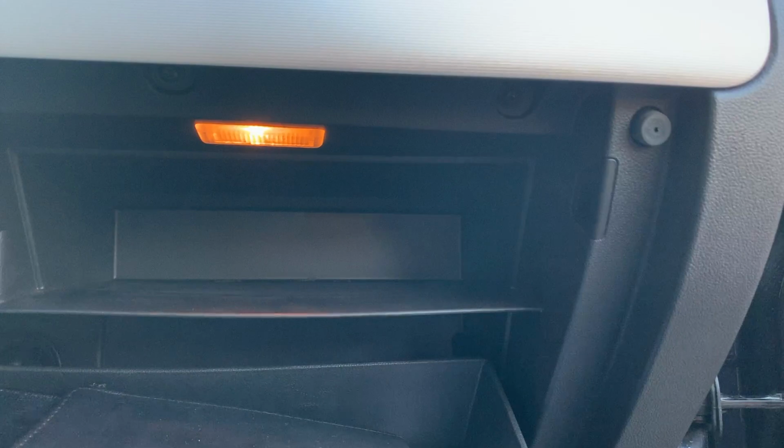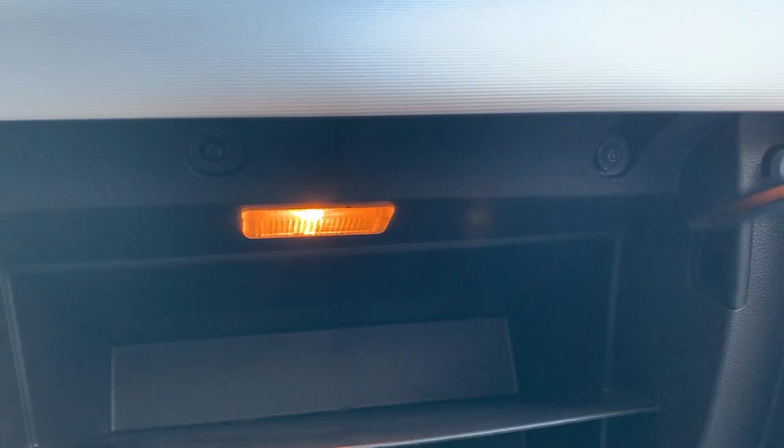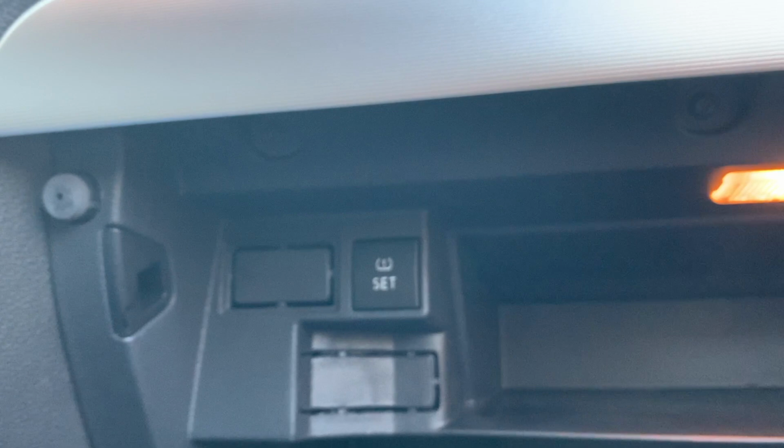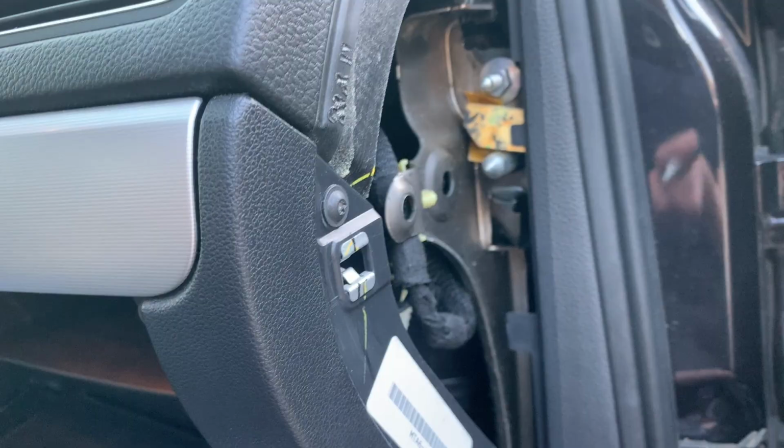All right, now for this trim, there's Torx bits behind it, so you want to start by removing these screws right here. I'm gonna go ahead and do this and remove this one, and this one. So there should be three right here initially. All right, so those are removed, and now we're gonna remove this side panel right here.